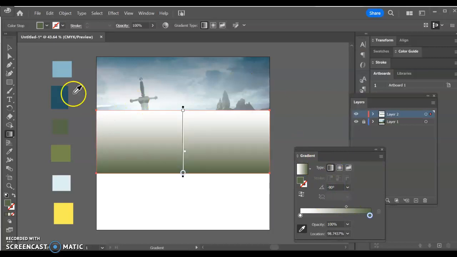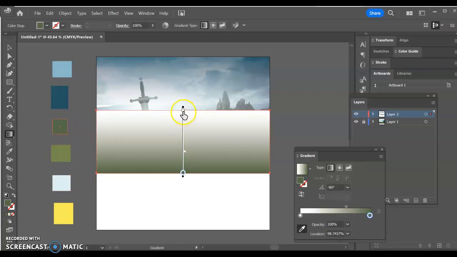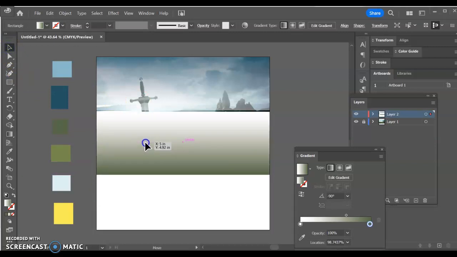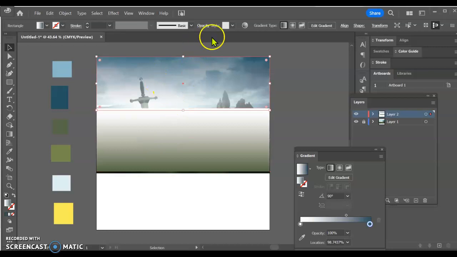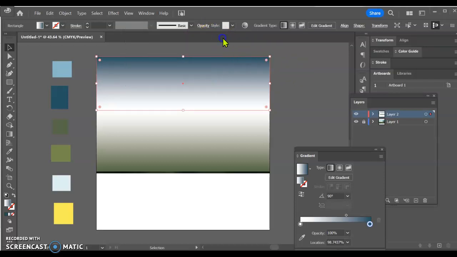There we go. And I guess I'll have it go to white, or I could have it go to a really light blue. Let's have it go to the dark. There we go. So from here, I have my basic landscape. I need to take this one, I'm going to turn the opacity back up. There we go. And let's get off there.